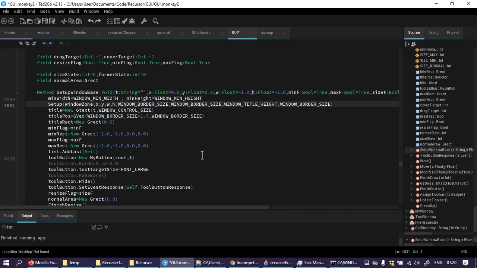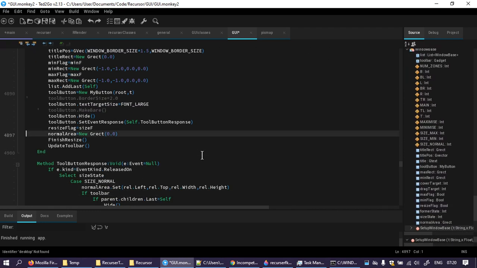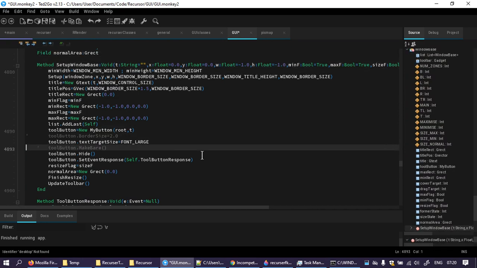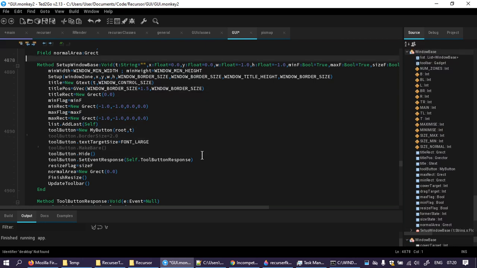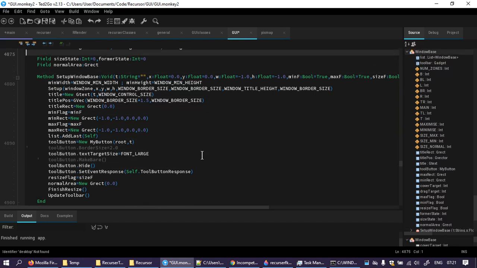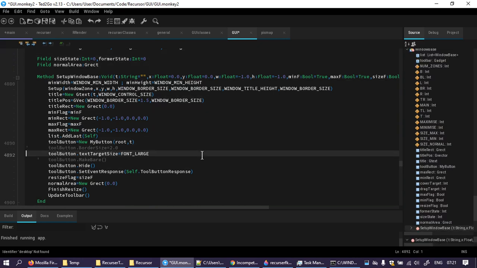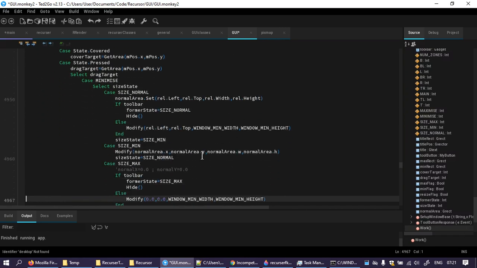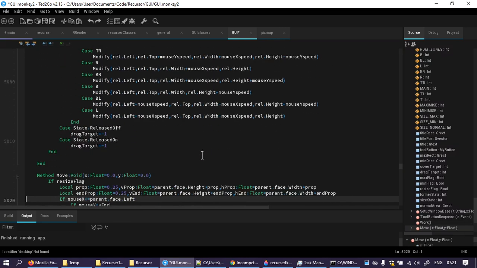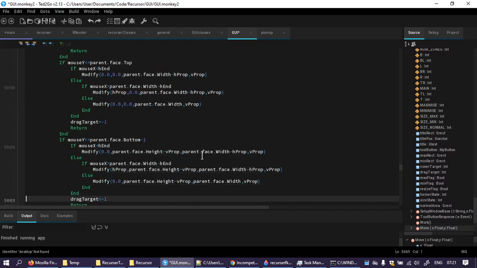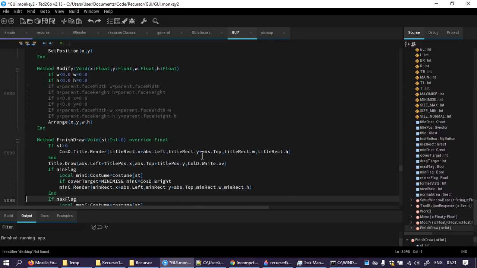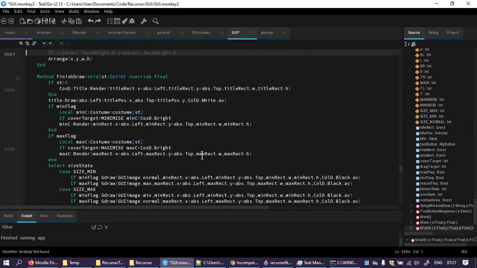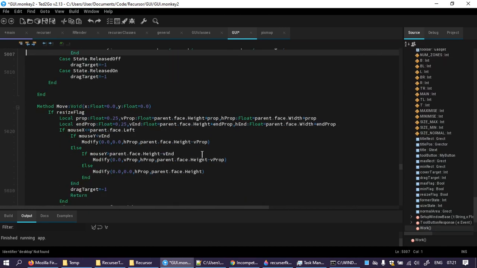Yeah, of course, because that is the way setup works. There's not that much to this either. So actually, using windows, as long as you stick them in the window zone, it's a fine thing to do. Tool button response, yeah. And this is the resize thing. A lot of this doesn't need to be played with that much, but I do need to change some of the things about it. Anyway, quite a lot to being a window.